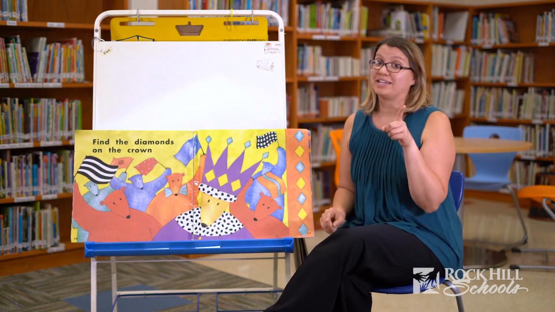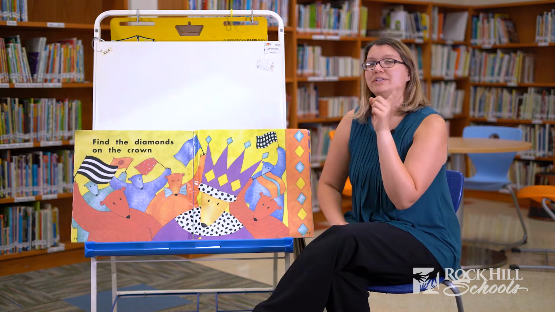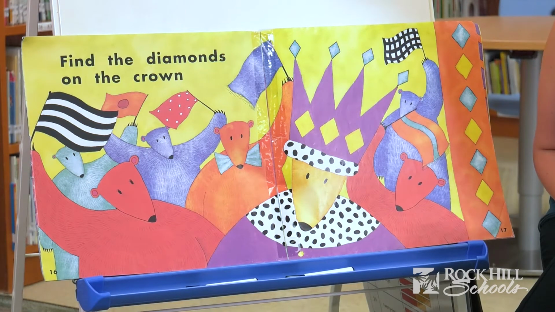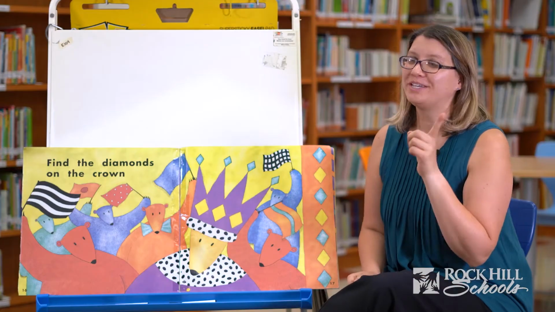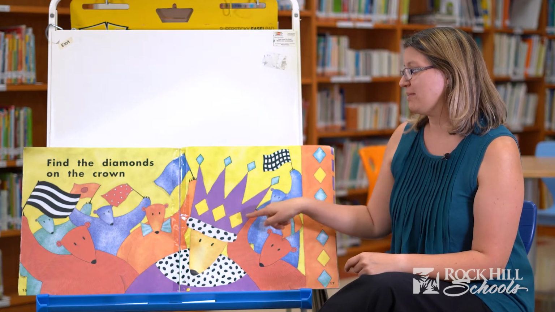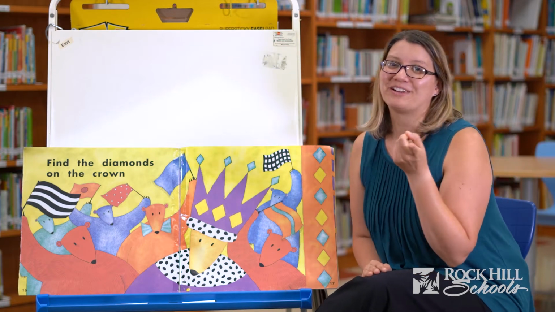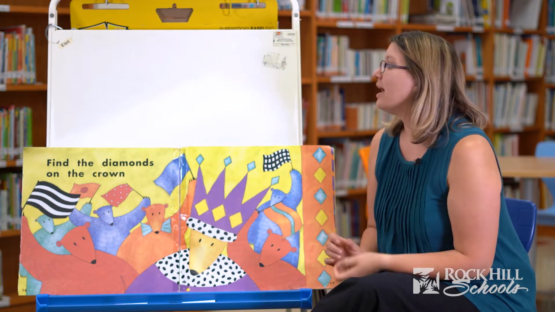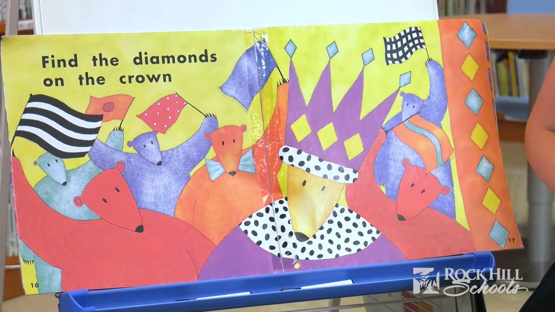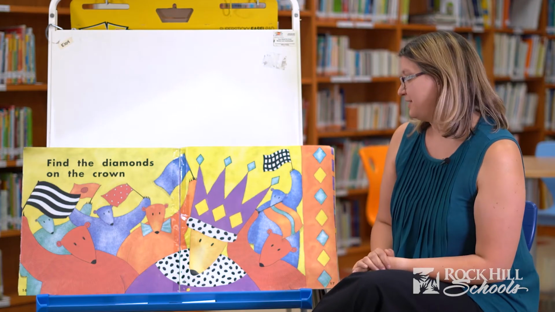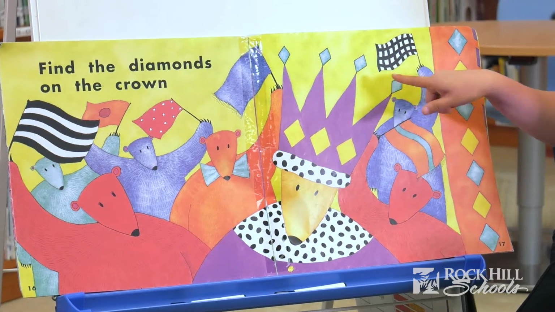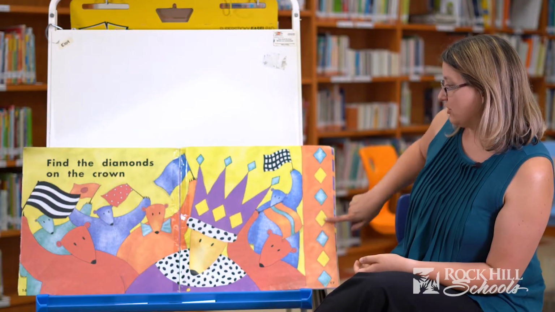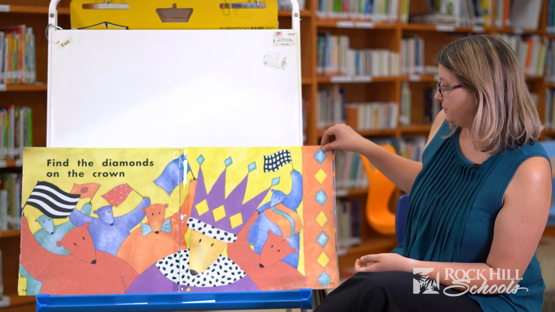Oh, now I want to talk to you about this page. I'm going to read what it says, but I want you to tell me what we call this shape at school. Find the diamonds on the crown. Now, what do we call those shapes at school? We don't call them diamonds. Yeah, we use the fancy word. I heard you say it, rhombus. Yes. So let's read it and use that fancy math term. Find the rhombuses on the crown. I know you know what rhombuses are. Do you see them? Yep, there's some rhombuses. I already pointed at those. Do you see any other rhombuses? Yes, there's a whole bunch right here. Very good.